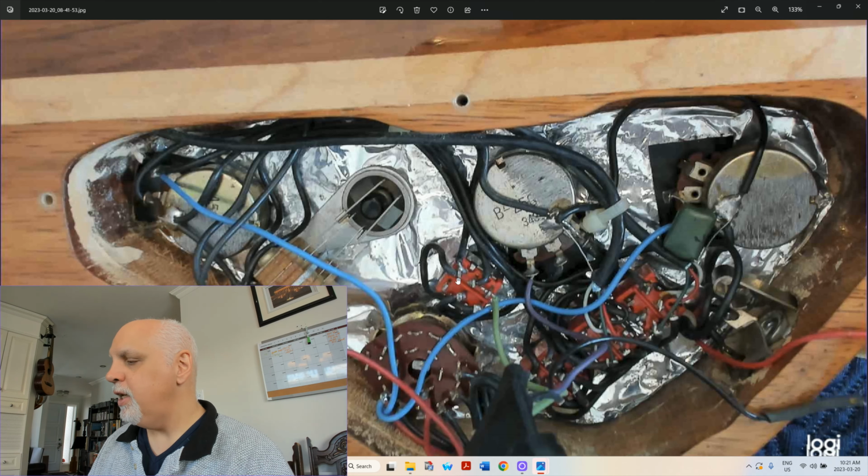Here you have the mini toggle that's all on its own. So if you look back at the front of the guitar, either later in this video or at the beginning of this video, it is the mini toggle that's all on its own. That's not related to anything else physically on the guitar, so it's really hard to confuse it with the other mini toggles on it.